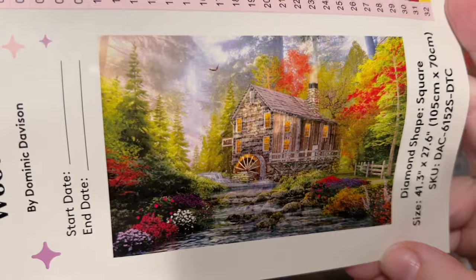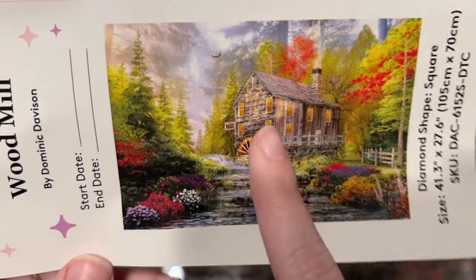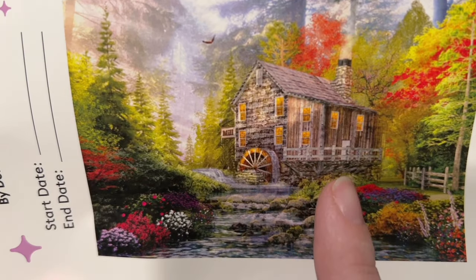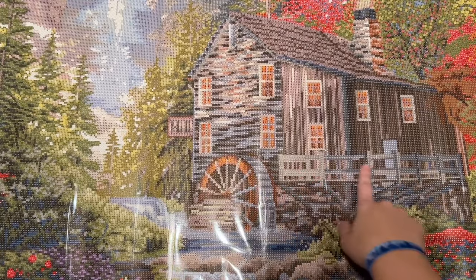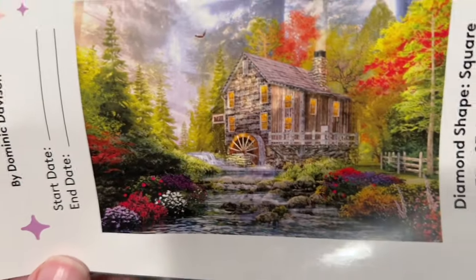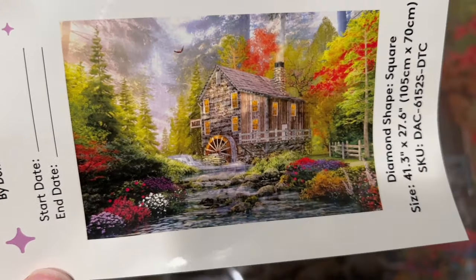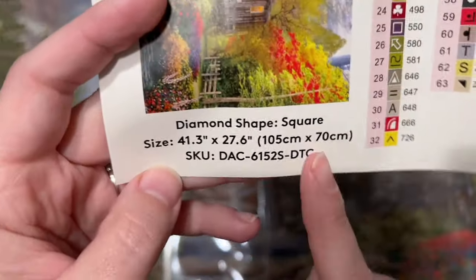And here is a look at that gorgeous and glorious original artwork. Look at the textures on that mill. And then look at it on the canvas here. It really looks like they've captured it. And I am so curious how that's gonna look when you actually have diamonds on the canvas and can see it completed. Okay, here are the stats again.